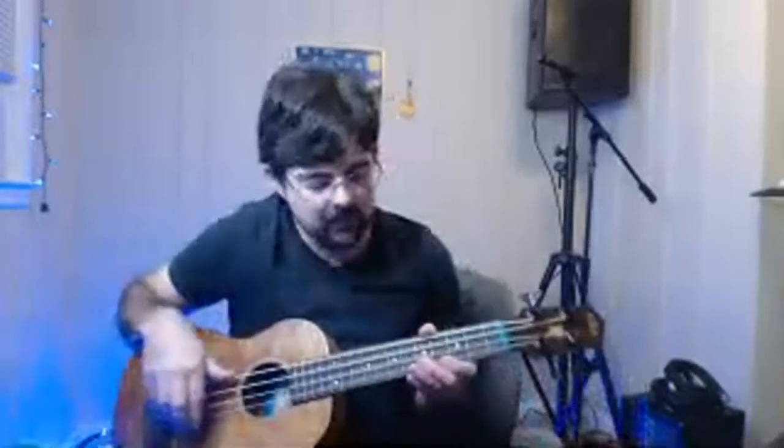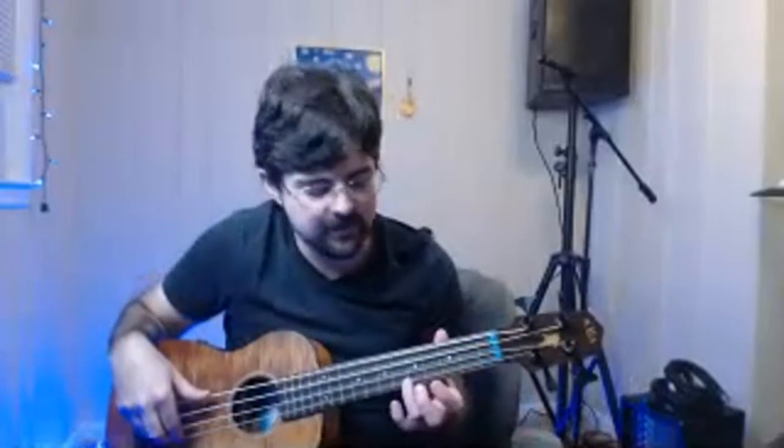Once again, these were the round wound strings, so they're the ones with the ridges on them. So they have the most string noise probably of all the strings, and they're a little more clacky than other ones, but they're probably the best for slap. They're pretty good for picking. I think it's kind of a toss-up. It's whether you like the flat wound sound or the round wound sound if you're going to use a pick on U-Bass. And then for harmonics, I think they have the best harmonics, although when the strings are new, these are pretty old.